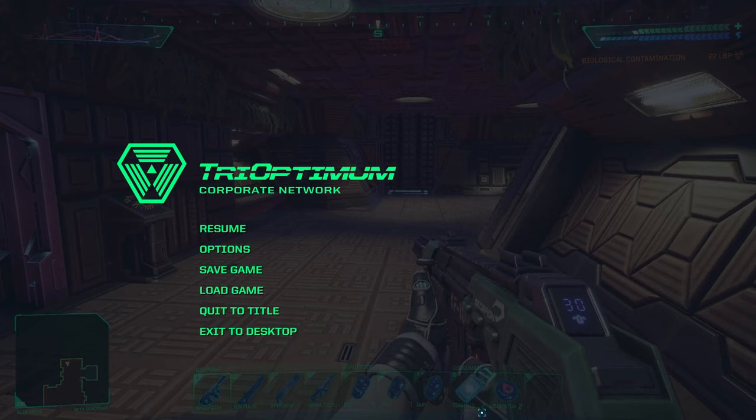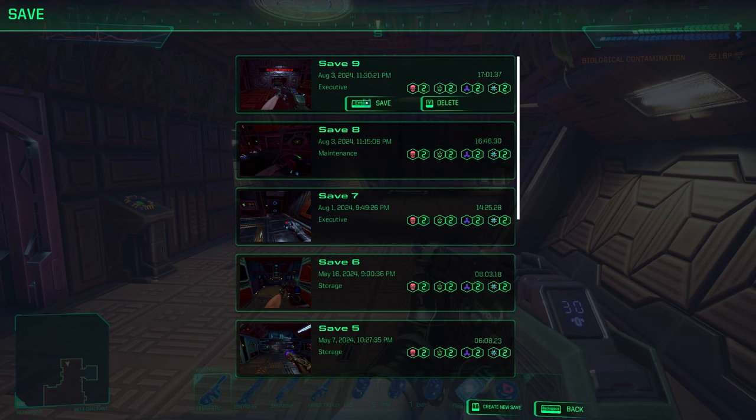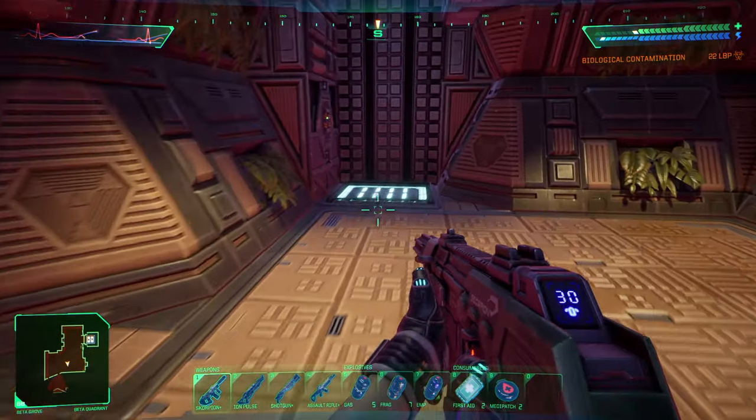I have 2 first aids and 2 meta patches. I really can't take my time here. I mean, the biological contamination is only at about 22, which isn't the worst. I think it can go over 100. At least radiation can. So we might be okay? I don't know. Let's just go with it. Let's make a save. No dawdling.